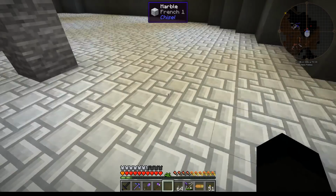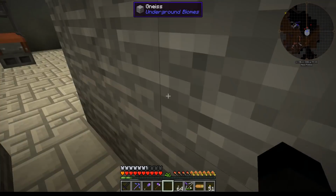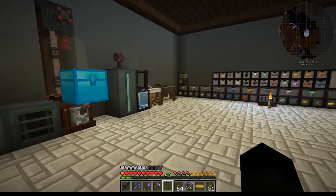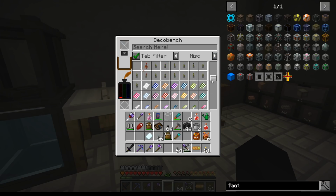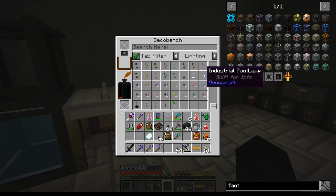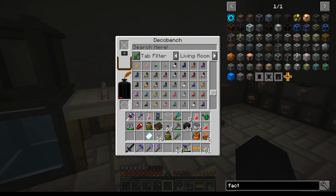The only thing this needs now is a door, and I happen to know exactly the thing we need. DecoCraft has a door which, if you were to go into here and start tabbing through, you would probably struggle to find, because I couldn't find it looking for it in this lot, but it does actually appear under the, not going to go under the holiday, definitely not a kitchen door. You'll see what I mean in a moment. Lighting, yeah, it's not really for that either.